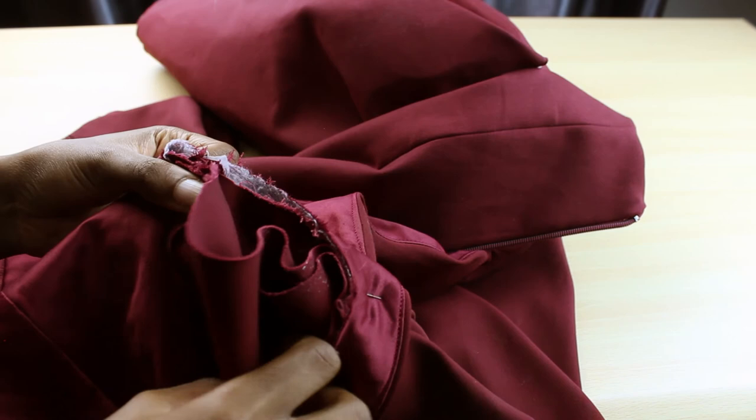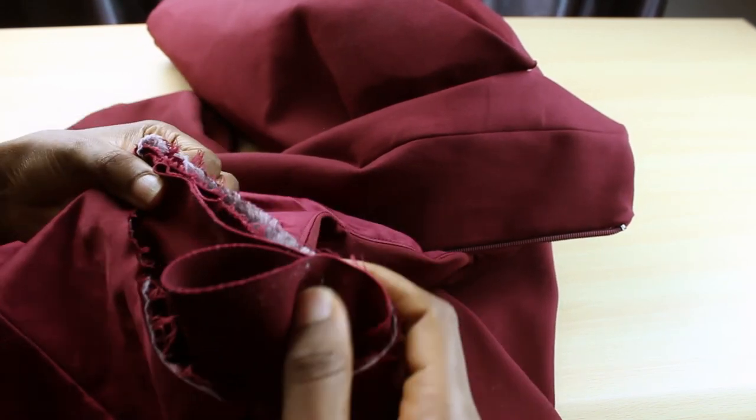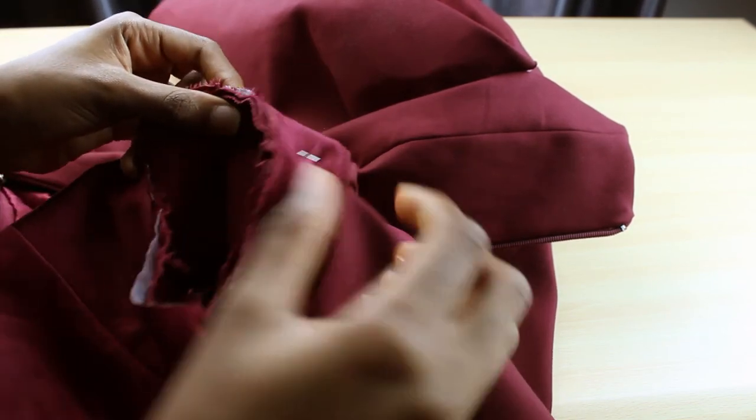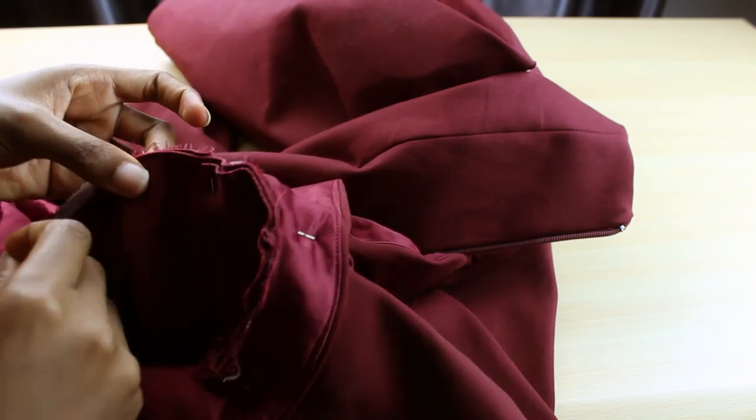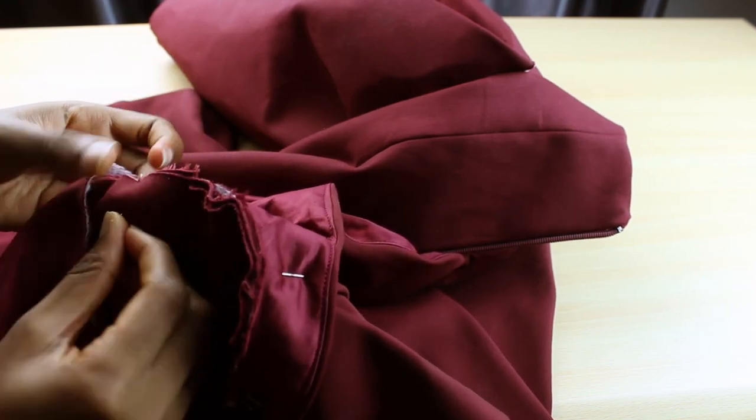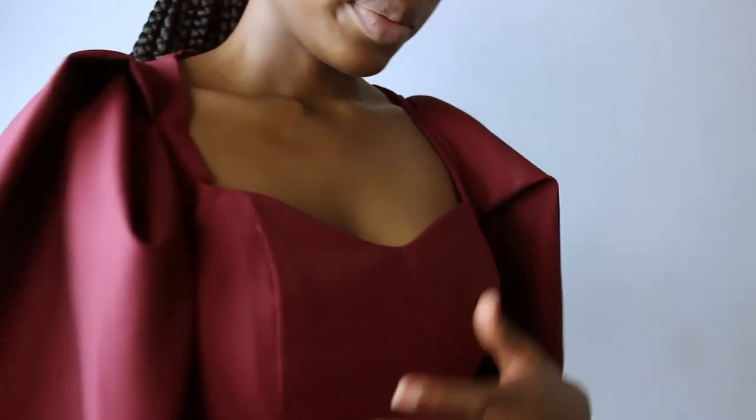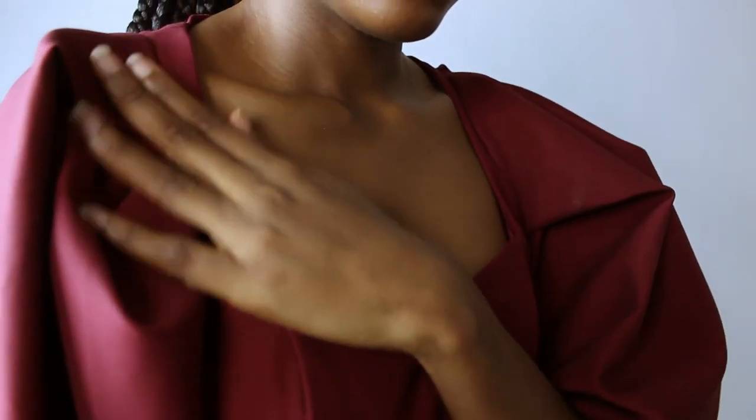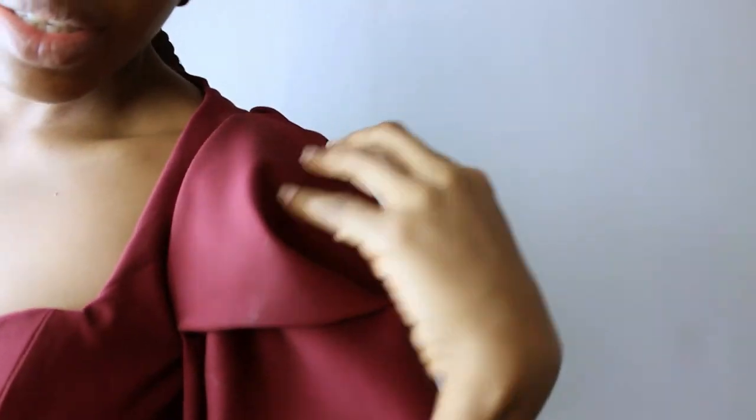differently. One kissed on the outside at the shoulder and the other kissed on the inside at the shoulder. My goal was to ensure that I was picking the best one for me, so I pinned them so efficiently that they stood in place and I could try them on. Here it is: when they kissed on the inside they look like this, and when they kissed on the outside they look like this. So I decided to settle for the kissing on the outside. I thought it looked more dramatic.